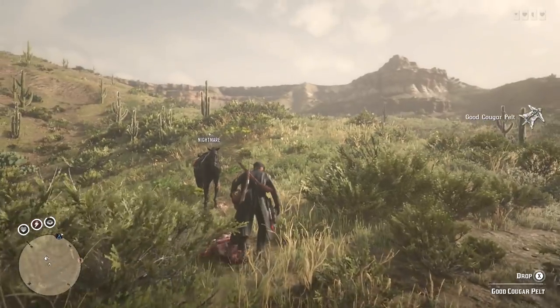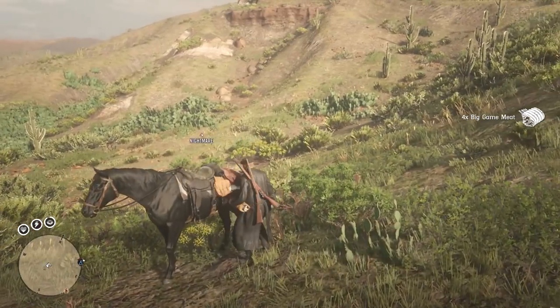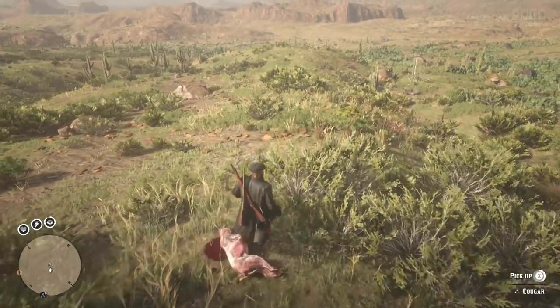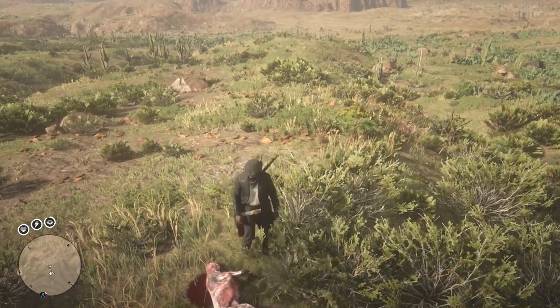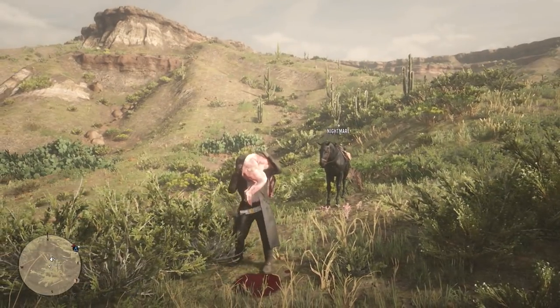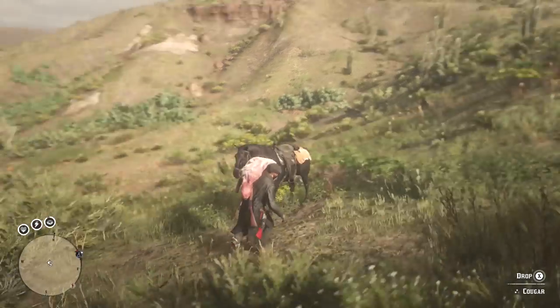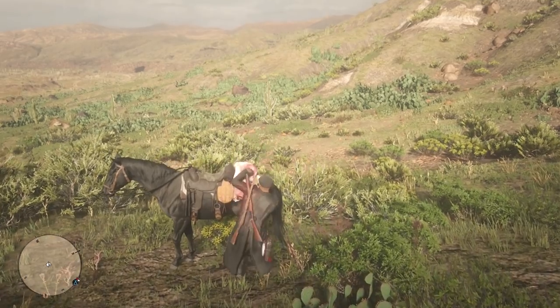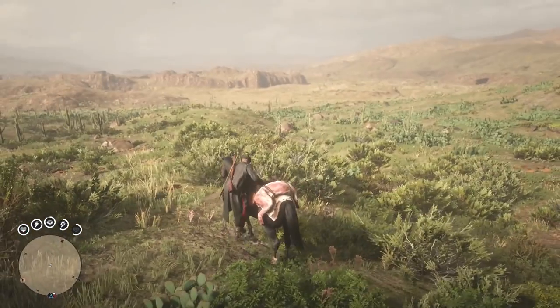But weirdly enough, if I go to this location and the cougar doesn't spawn in, I go up that mountain, let my horse slide back down, and then go back to check the cougar location, a cougar occasionally spawns in. I do not know why. It seems like as soon as I go up this mountain, it resets this position. That is something you'll do if a cougar does not spawn here. But most of the time, a cougar will spawn here.